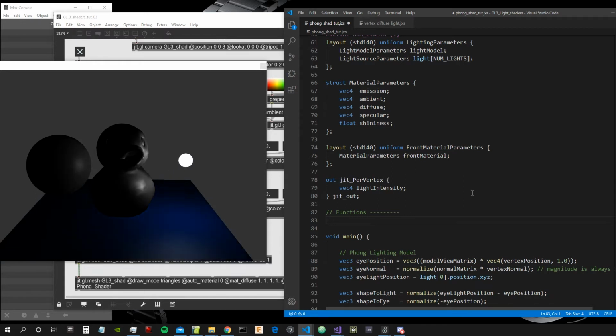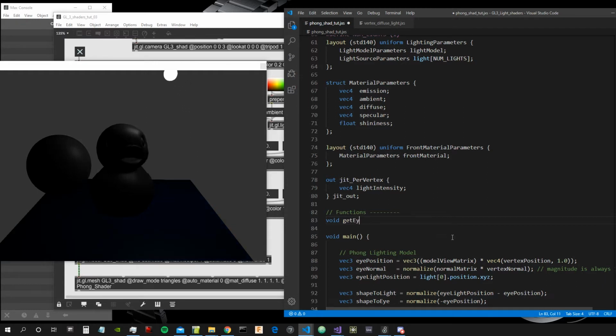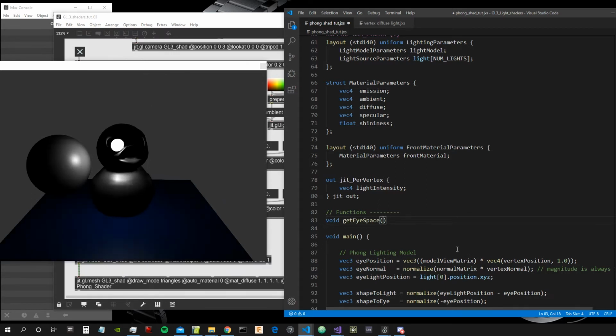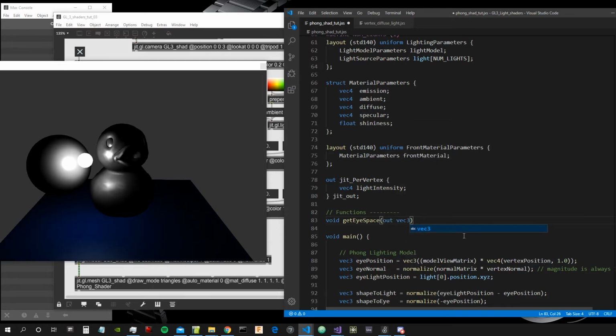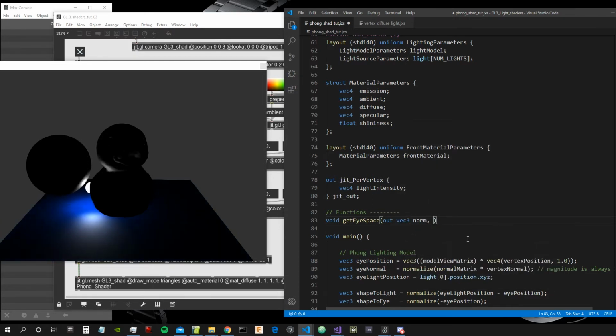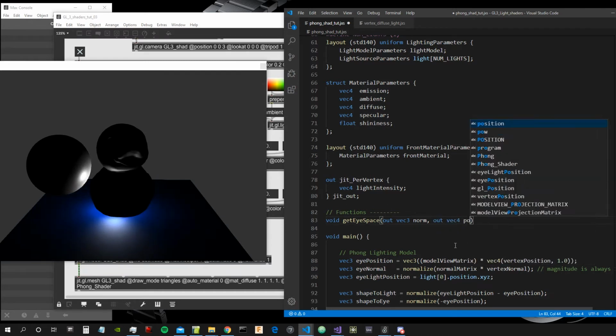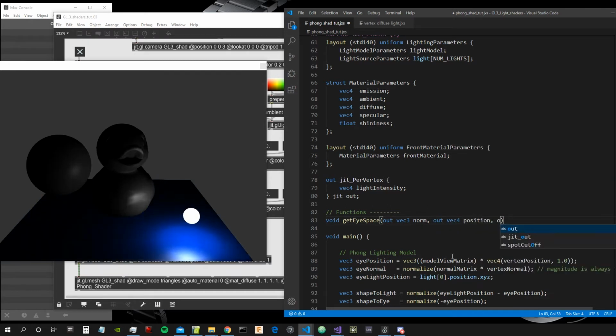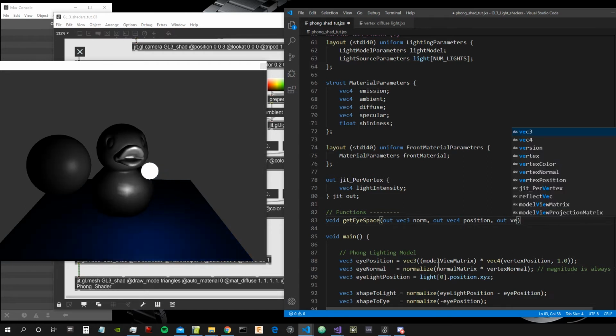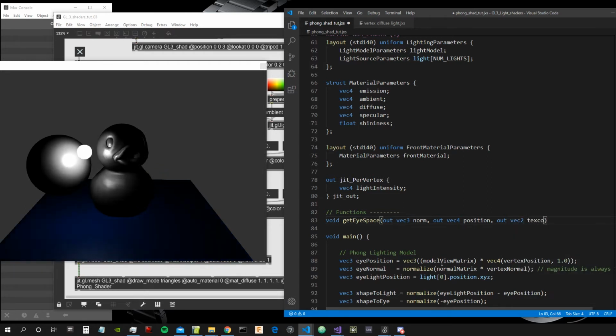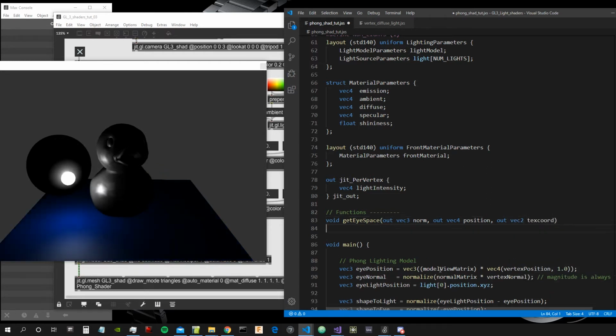So let's create a function that does exactly that, and that will not return anything. So void. Let's call it get eye space, and then we can say out vec3 norm. So this will be the normal coordinates, out vec4 position, and out vec2 text coord. So these are going to be the texture coordinates.